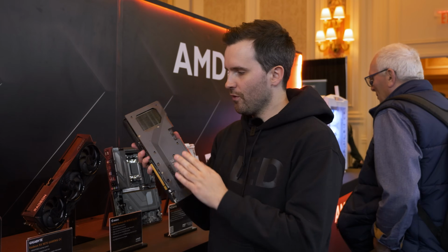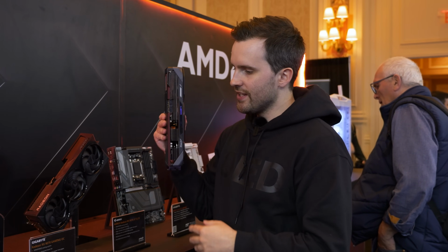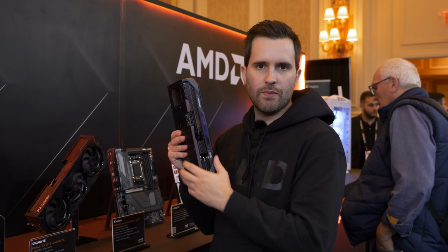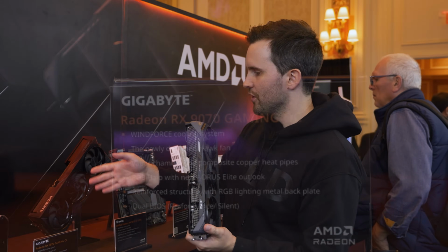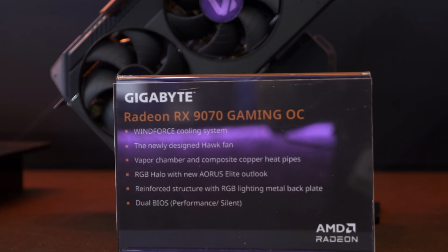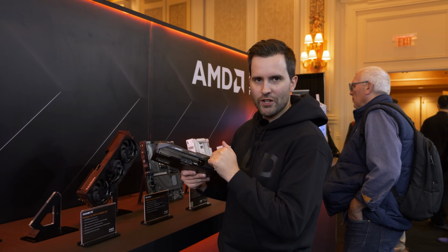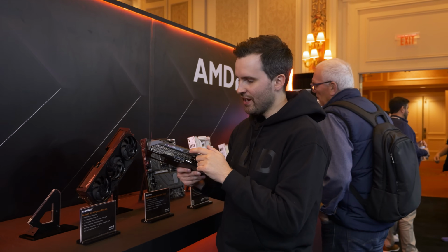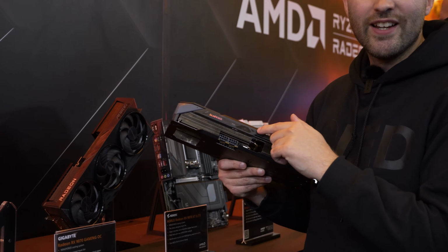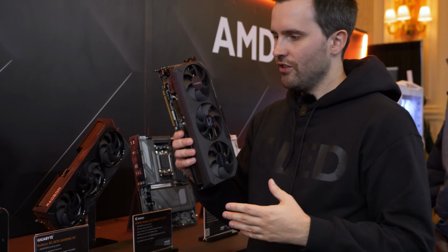But on the back, we've got this nice metal backplate that actually looks really good, and it's tapered at the corner here. And on the 9070, you'll see that there's just 2 of the 8-pin PCI power connectors. So that maybe tells you about the power differences between the 2 models. They've also got this slider thing that they told us about, which you might have seen earlier from some of the NVIDIA models. Show RGB, hide RGB. So I think I would glue this down so that you can never open and see the RGB. So yeah, the 9070 feels not too bad. It's not the heaviest card going around, but it's okay.